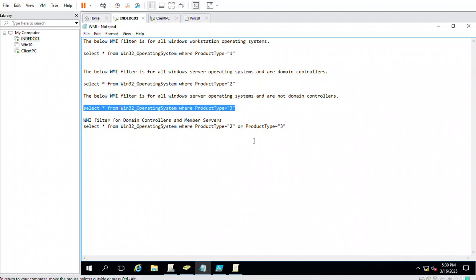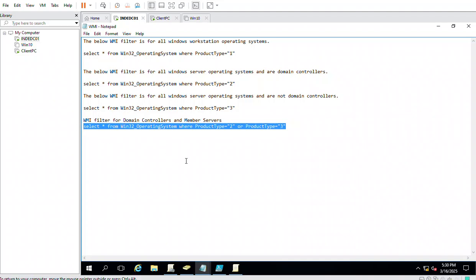Both have different product types. If you select this, it will work for domain controller. If you select this, it will work for your member server. And if you want to create a single one for both types of servers, member servers and domain controllers, you can just create this WMI filter.